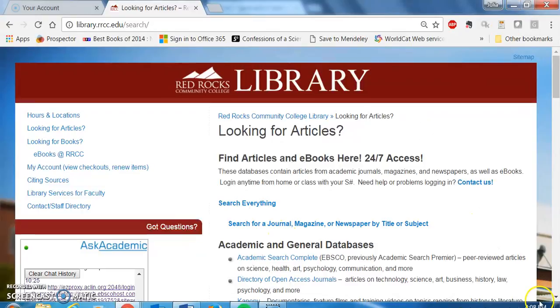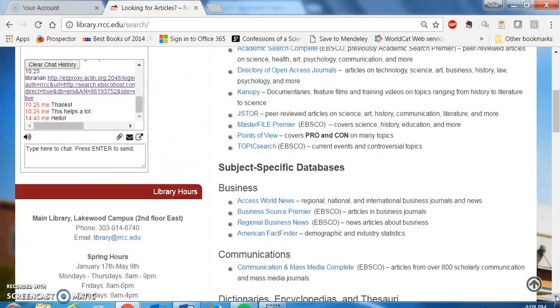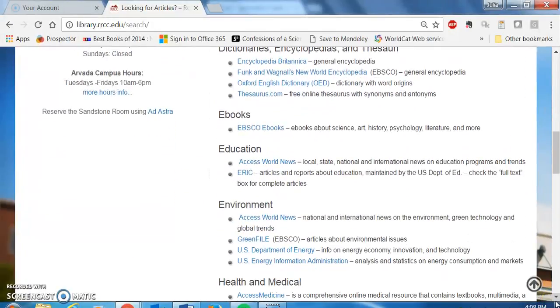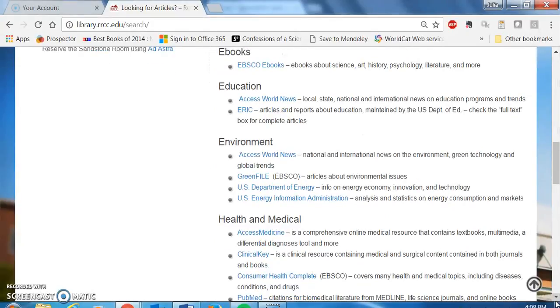And these are databases that are grouped by academic discipline or fields of study. So let's say you have a business topic. So you might want to look in some of the business topics here, or business databases. Communication, we have some education databases. So what you'll want to do is think about where your research topic falls. In other words, who might be studying it.